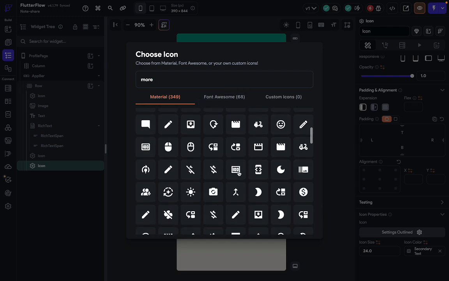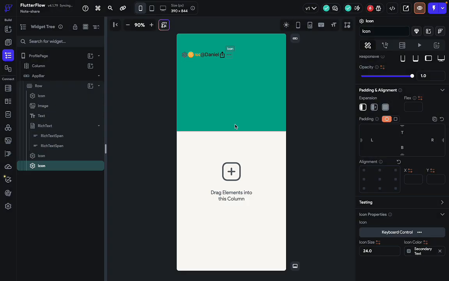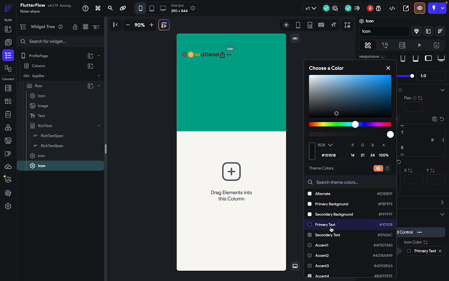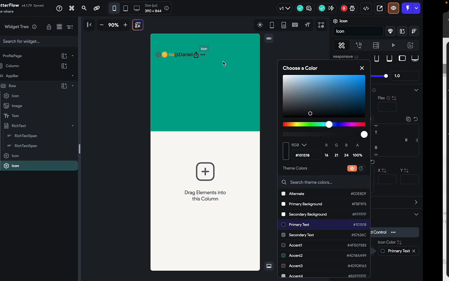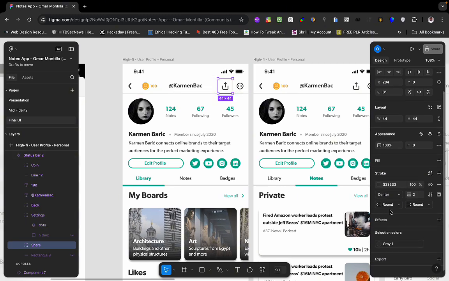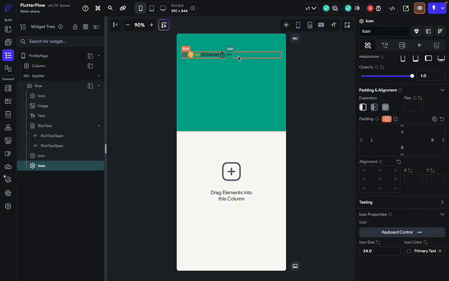So to get this exact icon is going to be difficult, so let's just use this one. This is a tutorial, so this is not a real app. And then give it a primary color. I think the font size is okay. So let's look at the size here. 44, but I think this is okay.